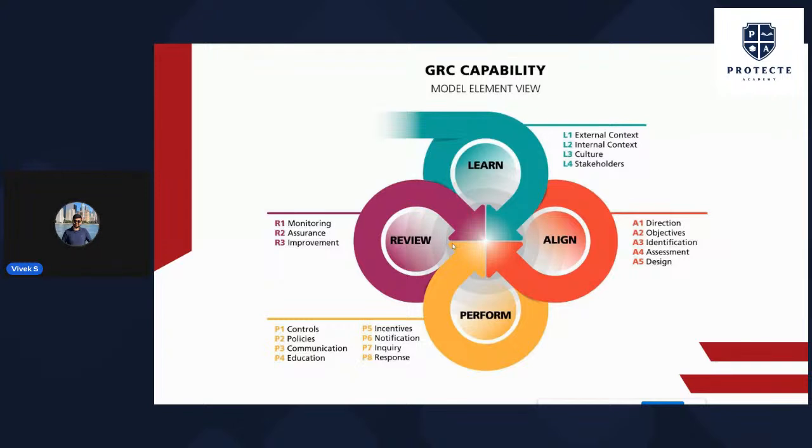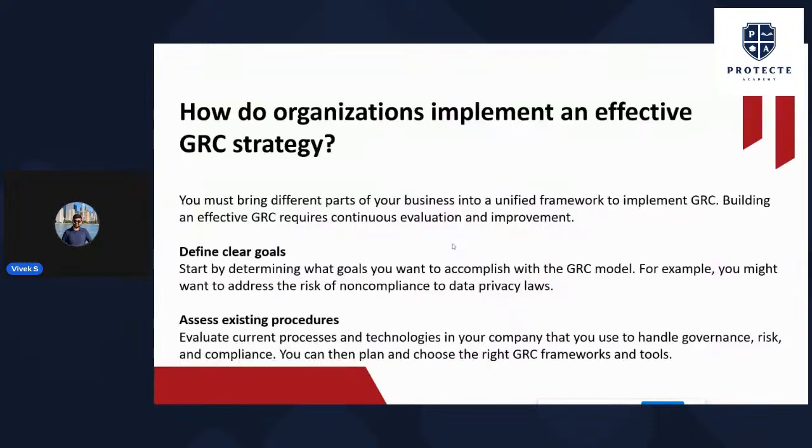And then likewise, I will go ahead and review how my assessments and my performance have been doing, which are the areas of improvement that I can focus on, how I am monitoring this, and what we assure out of this. What is the conclusion by adopting some of the business objectives and doing the assessments? How do we ensure that improvements happen? How do we ensure the right set of monitoring is happening? And how do we take the feedback and try to make the GRC model more and more mature? So these are some of the core principles on which GRC would work in any organization: learn, align, perform, and review. This is what the holistic capability model of a GRC looks like.